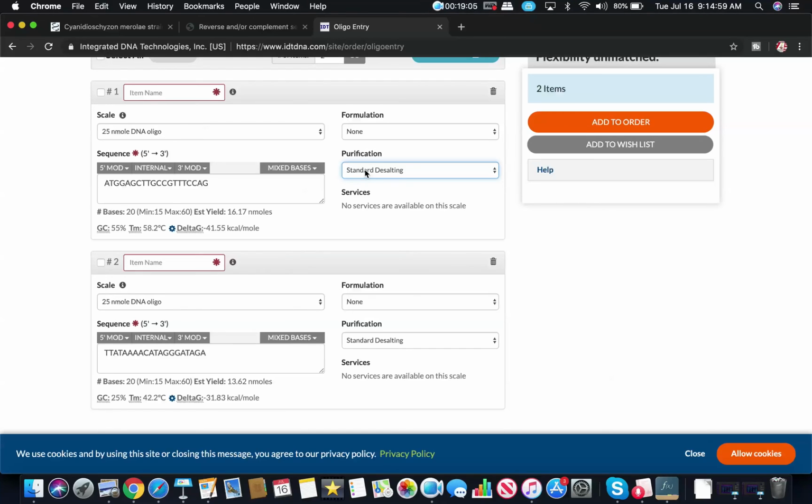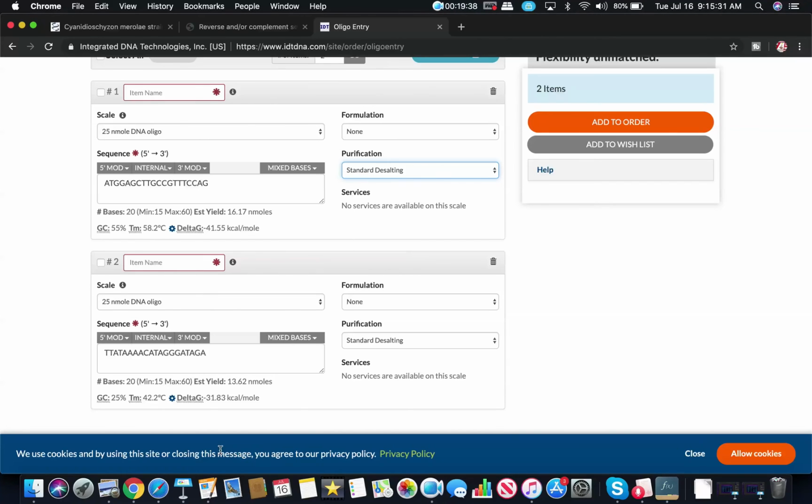When they're delivered, it'll just be a bunch of little particles at the bottom of a tube. You really won't be able to see them. So what you'll have to do is add some amount of milliQ water, ultra-pure water, to basically get it into a primer solution. What I typically did was add 1 milliliter, so 1,000 microliters, of milliQ or ultra-pure water, and that way you have a sort of concentrated primer solution, and then you can deal with it from there.